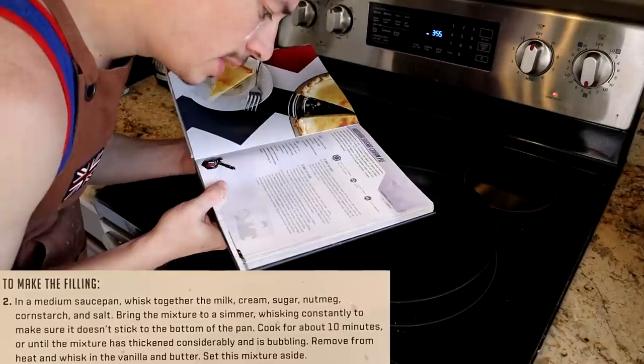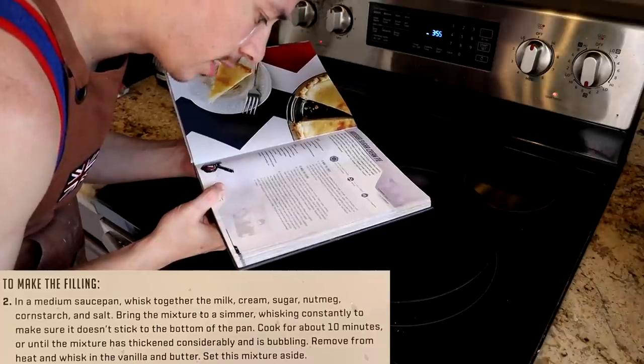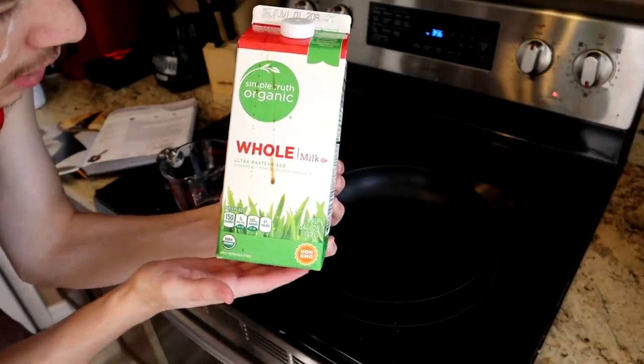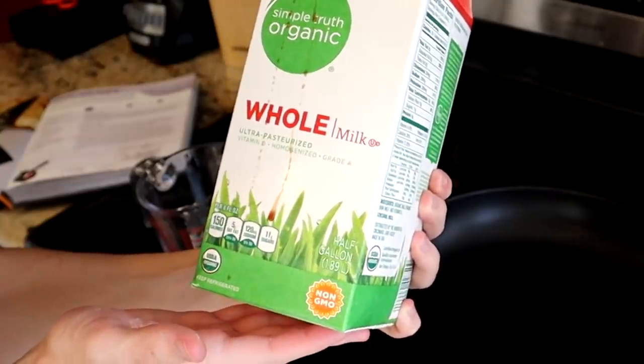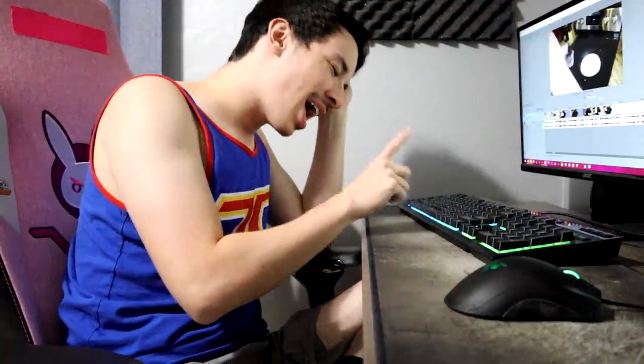Okay, next up, in a medium saucepan, we need to whisk together milk, cream, sugar, nutmeg, cornstarch, so, oh my god, soldier. Can you please just calm down for 5 seconds with the ingredients just being added? First up, we get, why is it dripping brown stuff? Okay, get that in there, hurry, because we actually have a lot of things that we gotta do.